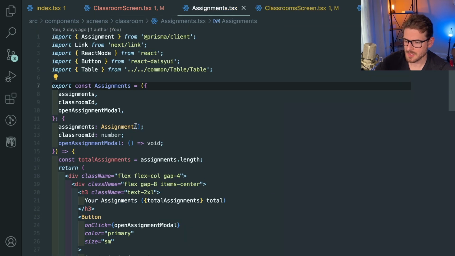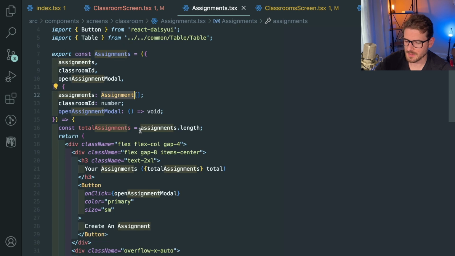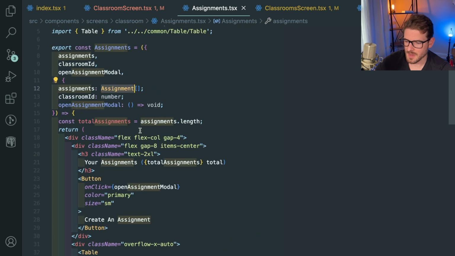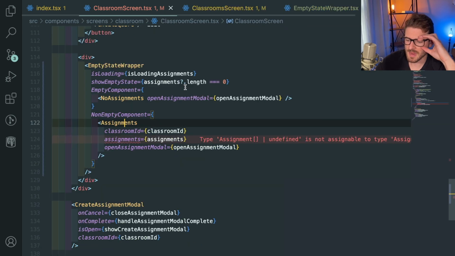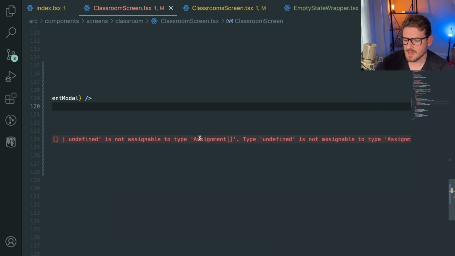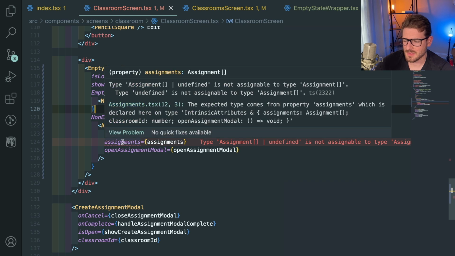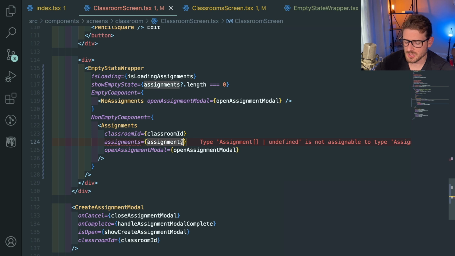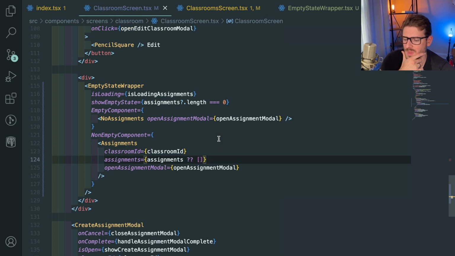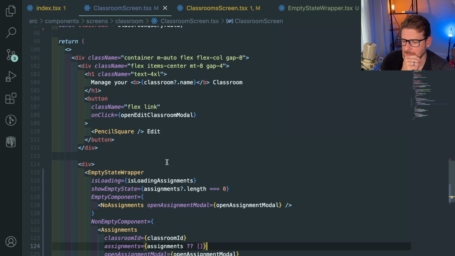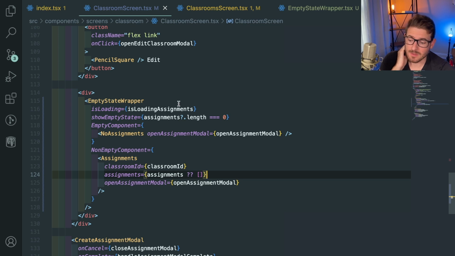Where's this defined? So this could be potentially undefined, but I don't really like allowing this thing to be undefined. If you wanted to render assignments, you should pass in an array. So now I'm just second guessing everything I'm doing here. I mean, you could potentially just default this to an empty array, I guess. I'm not a fan of that. But yeah, let's go back here.